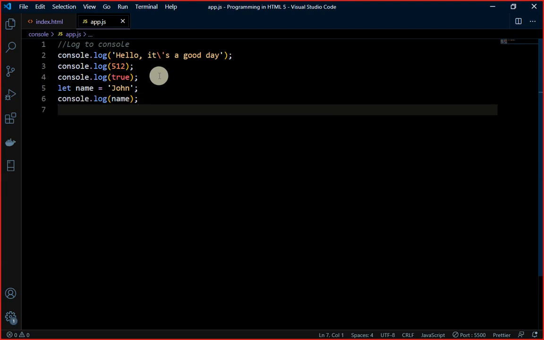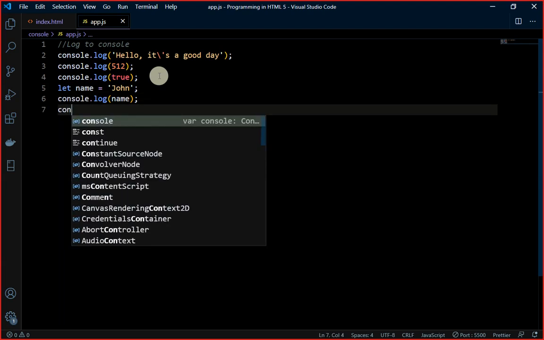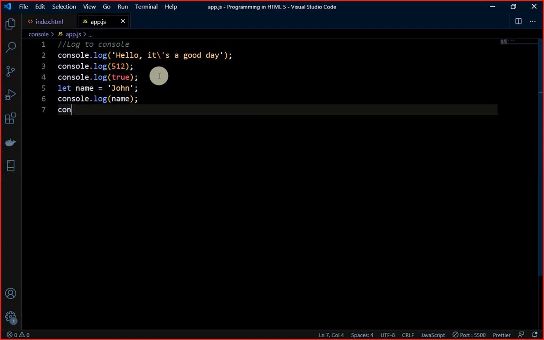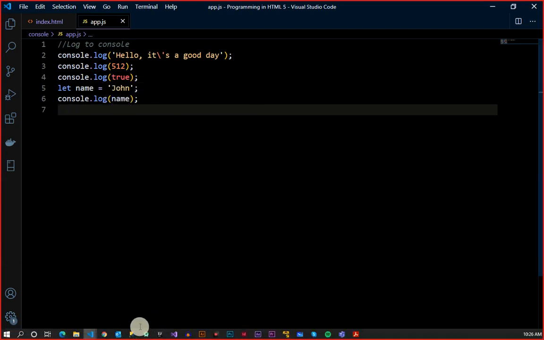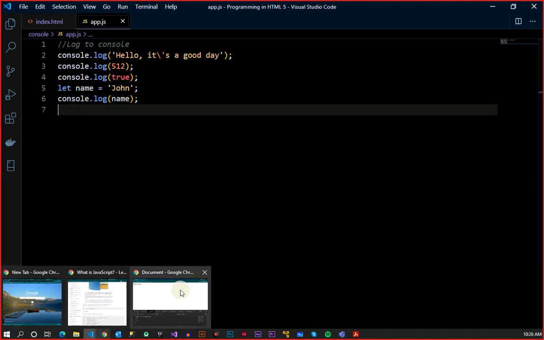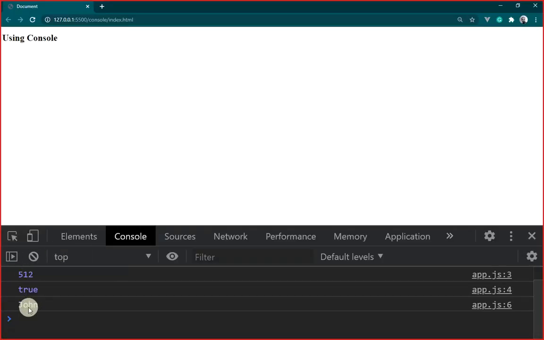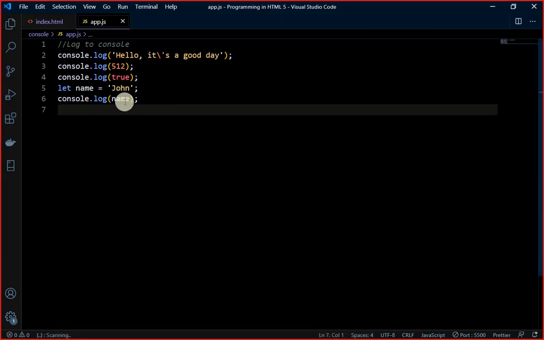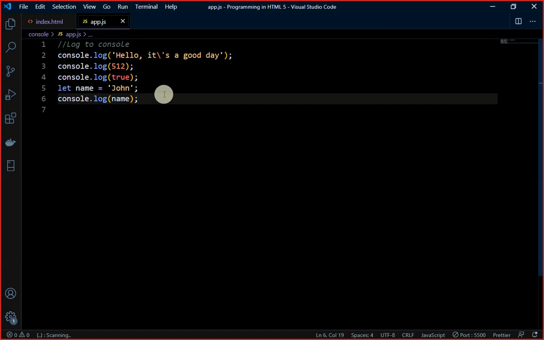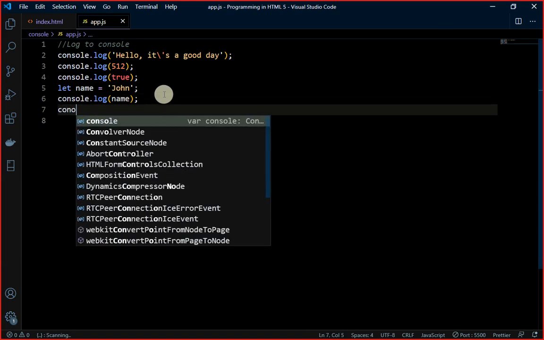And we can also log the array. All of these things I will explain. All right, so you see here we're logging that variable. If we go and check, then we will be able to see the name John here, right? We're just logging the name, but because John is stored in the name, it's just going to print out a value. All right. So another thing, you can also log.